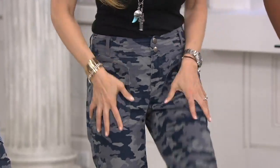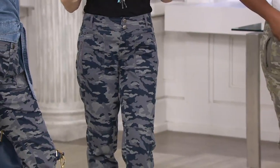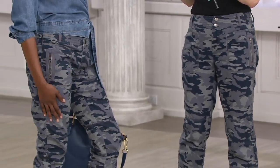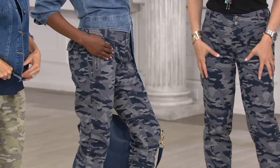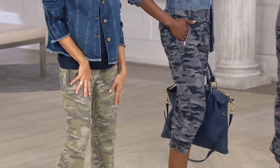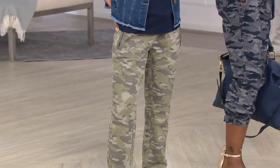They're machine washable, but don't think of them like a rough utility pant. The feedback we got from the last pant was that you loved them but they were a coated canvas and weren't as soft. So we did them in 100% cotton — picture your favorite pair of sweatpants that just got a whole lot better. These are so sophisticated — what a way at any age to wear camo.